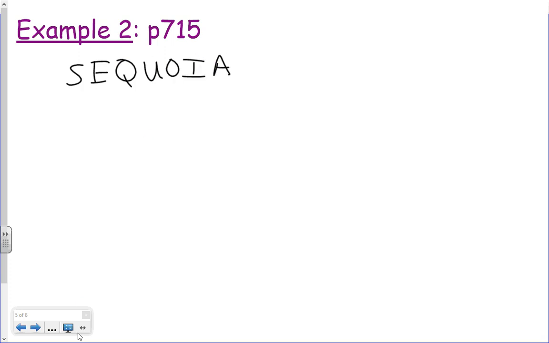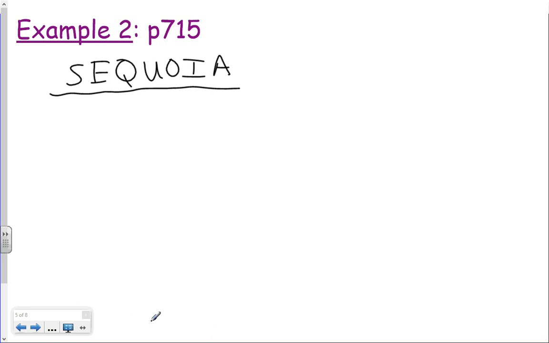Sequoia is an interesting word because it actually uses all of the vowels exactly one time. A, E, I, O, and U show up exactly one time in that word. One of the few English words that we have like that. So I guess that's probably why they gave us this word, because they're talking about vowels in it. But there's a couple of events that we've got to have happen here. Actually, technically there's 3 events that I'm going to break this into.